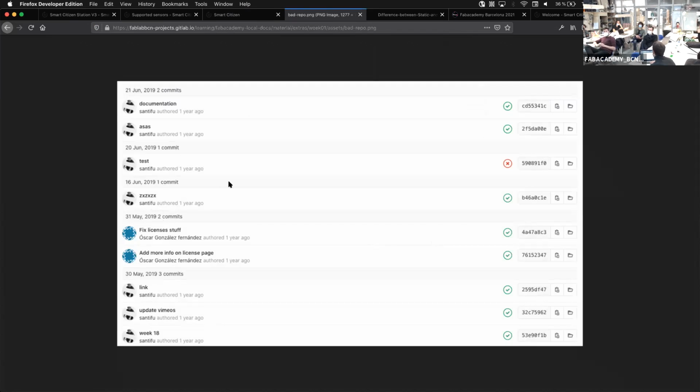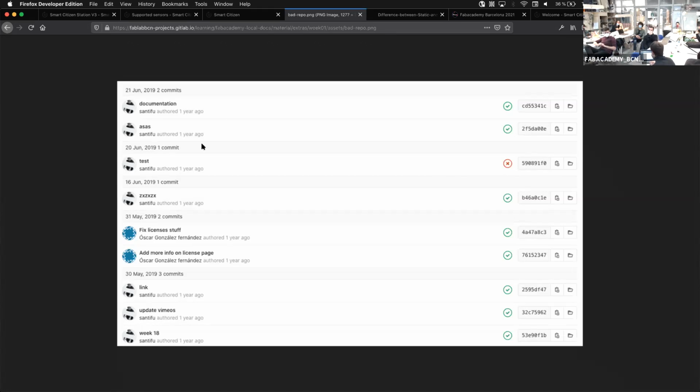Git not only keeps track of changes and a nice history, but it's also a tool to go back in history. If I broke something, I can return to a safe state and understand what happened. So if I put weird messages, I don't know what happened here. And if something broke, which actually did here, at that point, how am I going to know what that ZX thing is? I don't know.